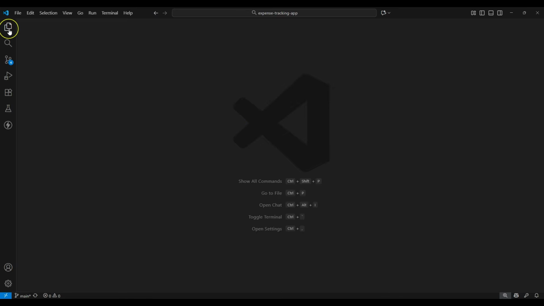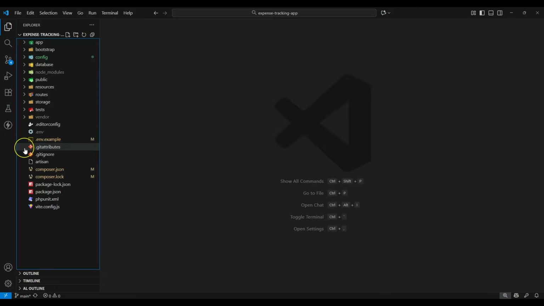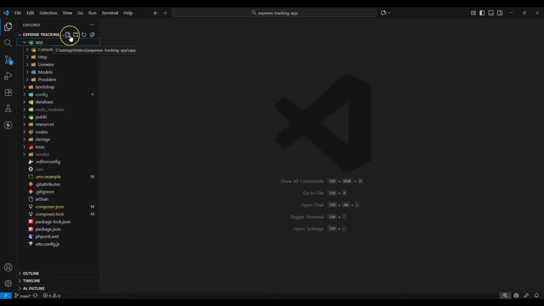What you are going to do here on your file structure, inside the app, is create a new directory which we are going to call services.